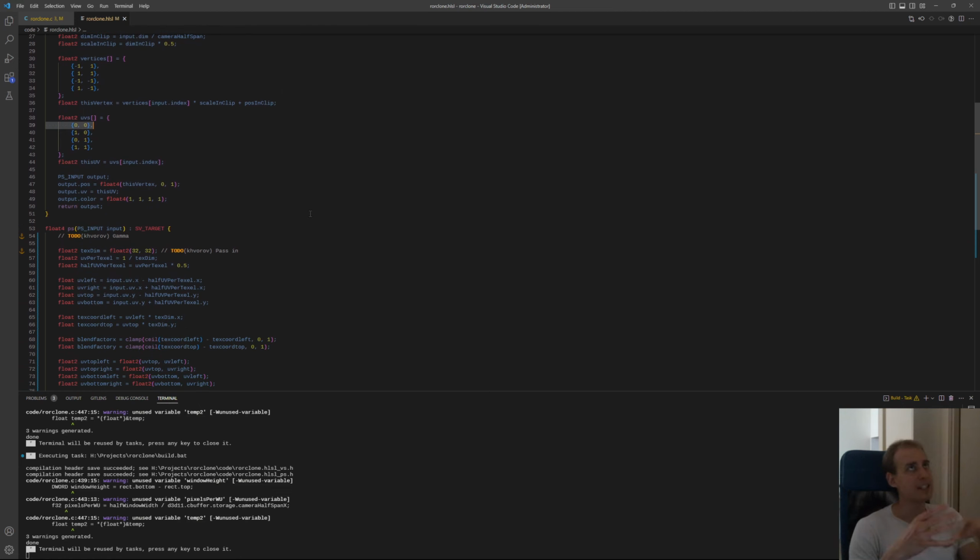So the pixel shader interpolates these things in such a way that in the vertex shader, what you're passing in is what's happening at the edge, and then in the pixel it's what's happening at the center.